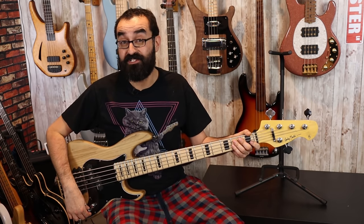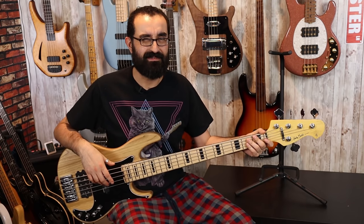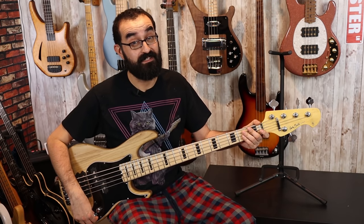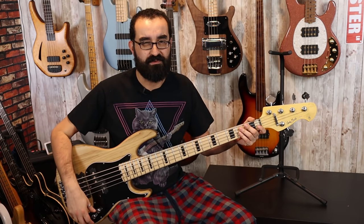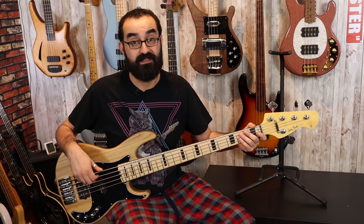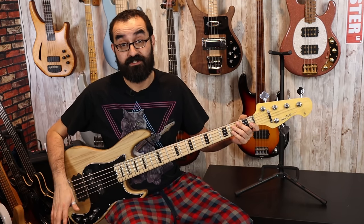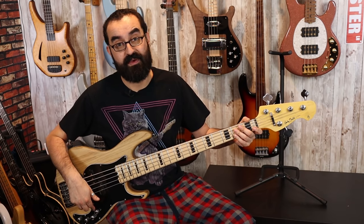Now let's go ahead and check out the neck pickup first. I think that's the culprit there. I'm getting a little bit of noise from this P pickup, and the humbucker is silent, so I don't know what's going on there. Might be with this push-pull knob, might be a cheap one or something, I don't know, but this does have a push-pull volume knob to bypass the preamp, and that's what we're going to do first, and then we're going to go ahead and check out this preamp a little bit. So here is the neck pickup, the P pickup, with the preamp bypassed.